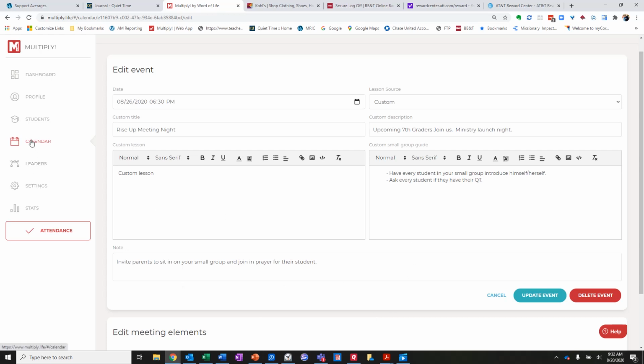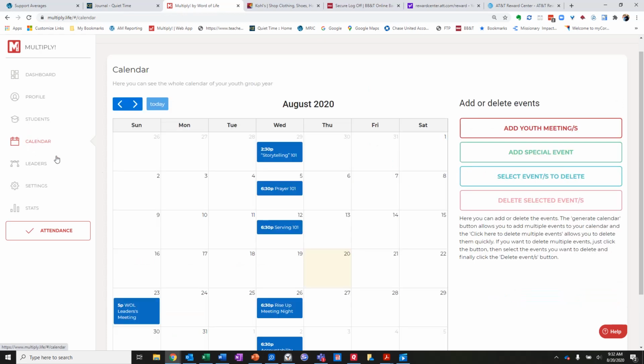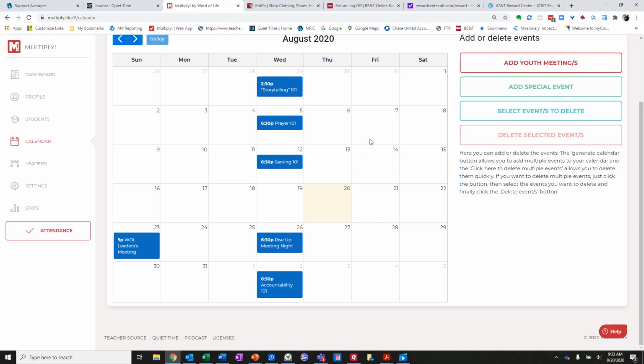So let me go now to the second major part of teaching and training how to use this calendar for detail. Now that you've scheduled your yearly planning and dragged and dropped all of your lesson nights on the calendar, you come back and it's the 23rd of August and you're having your leaders meeting. You want to have all leaders present so you can brainstorm what you can do with each of the successive lessons that are coming up.